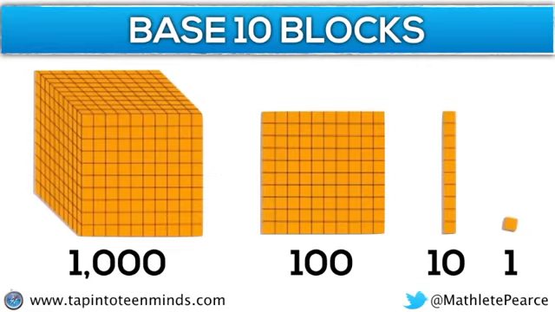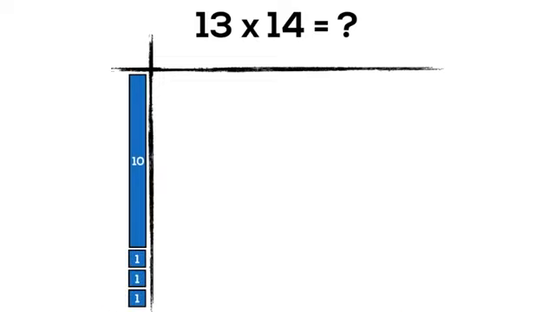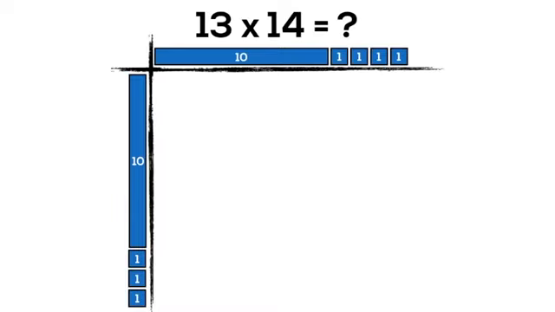Let's have a look at 13 groups of 14 again. Here, we represent 13 as 10 rods plus 3 unit tiles. So I've got one 10 rod and 3 tiles to give me 13. This reduces the number of manipulatives from 13 individual tiles to represent 13 to only 4 pieces. Pretty cool, eh? So as you probably guess, it'll take us only 5 pieces in order to represent the number 14, a 10 rod plus 4 single units.